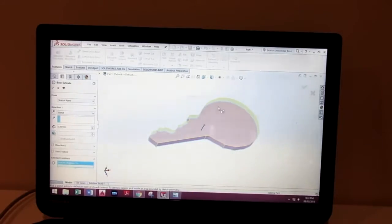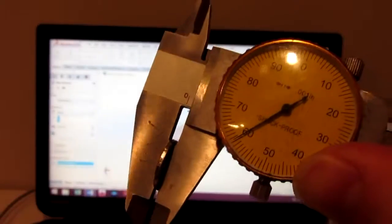Next, what I've done is taken my calipers and measured the thickness of the key as 0.061 inches.